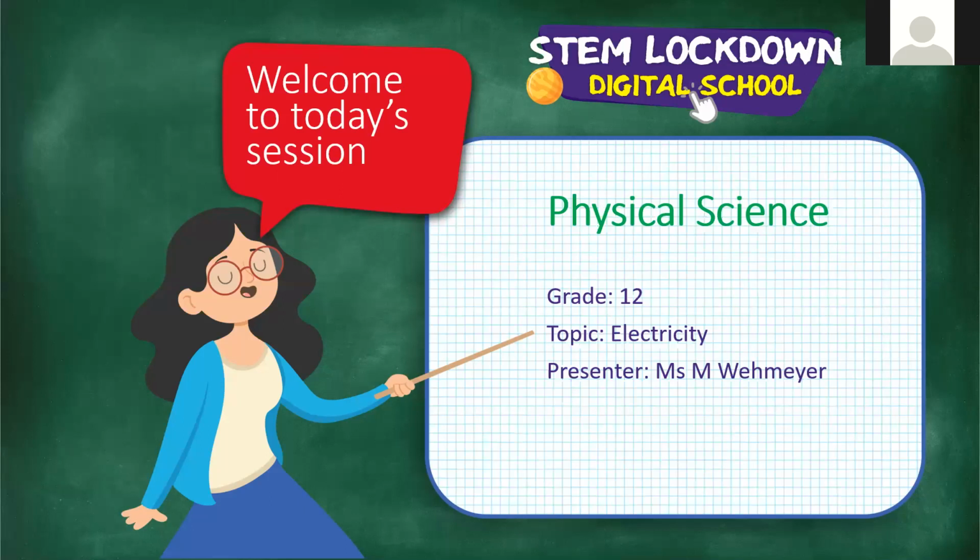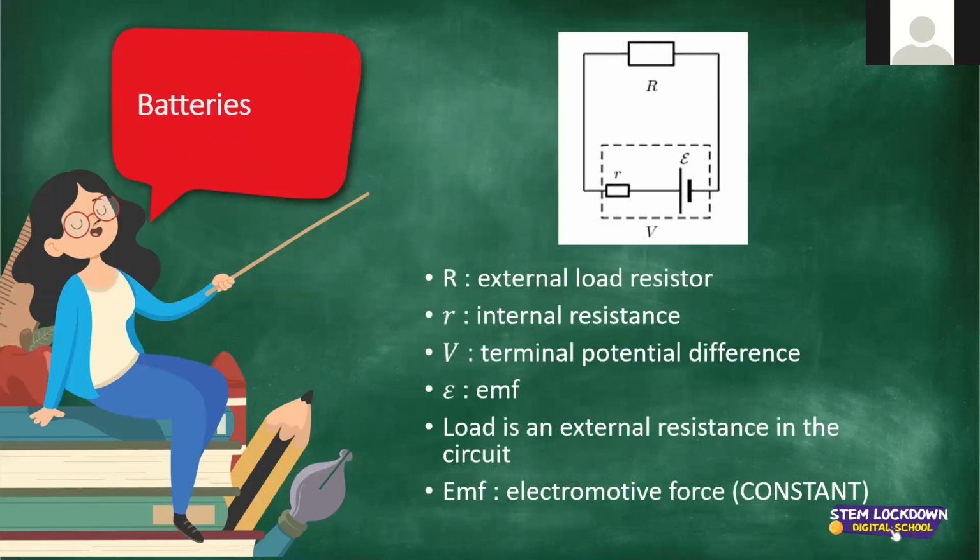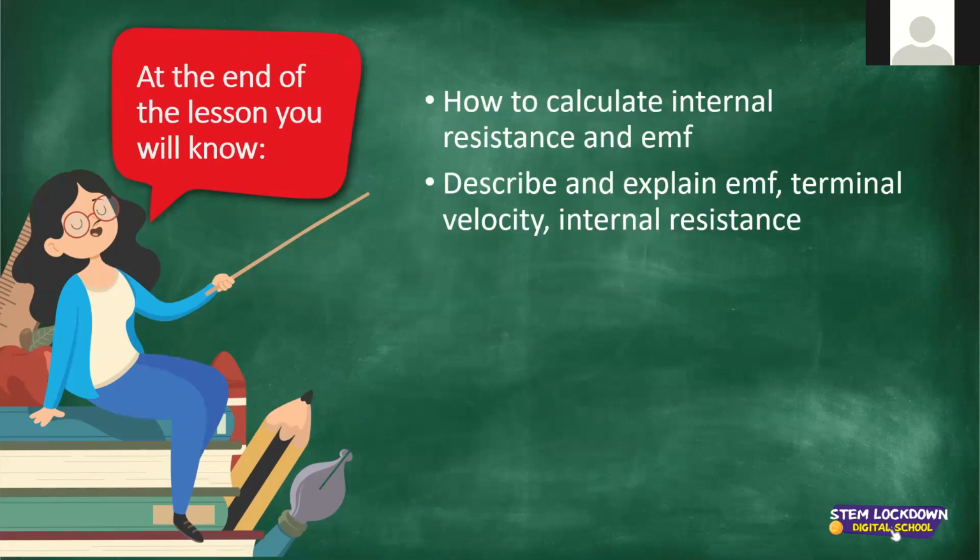Today we are doing electricity, the grade 12 work. By the end of this lesson, you should be able to calculate internal resistance and EMF, and be able to describe and explain EMF, terminal velocity, as well as internal resistance. Before I do that, I actually just want to explain what it all is. Just give me a second to change my screen.